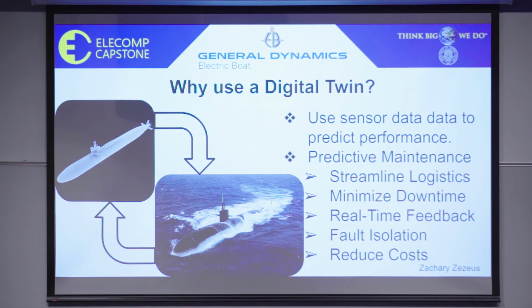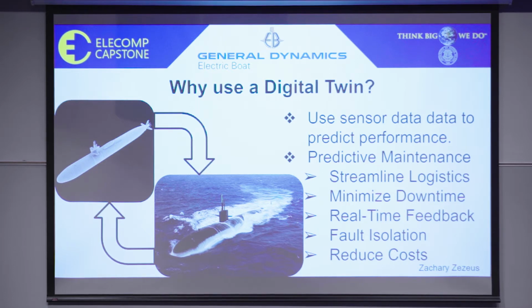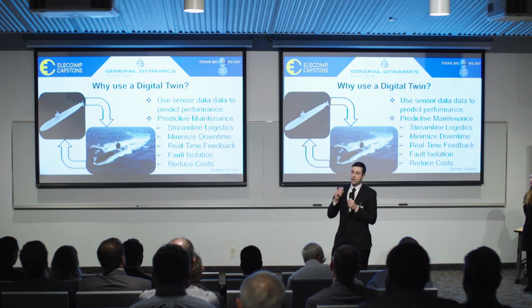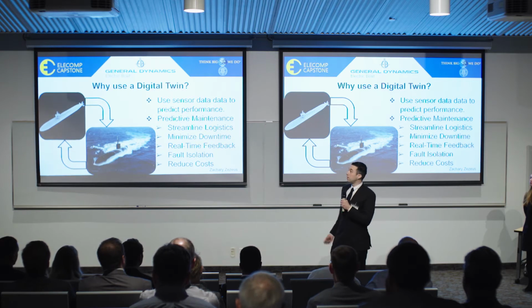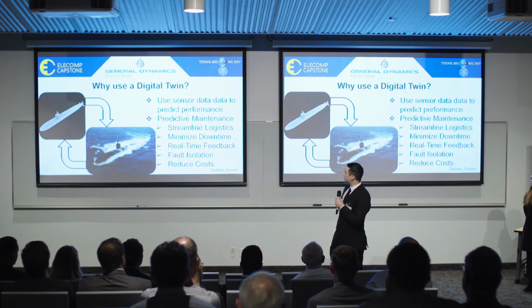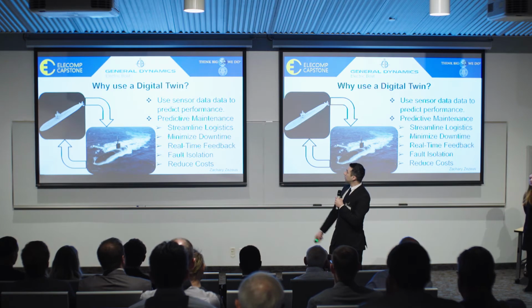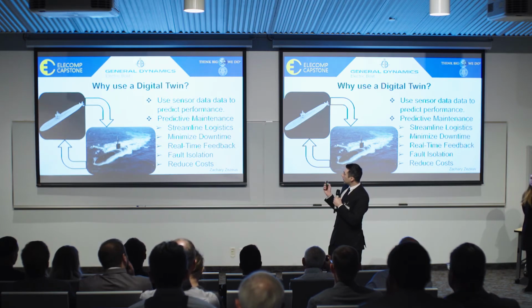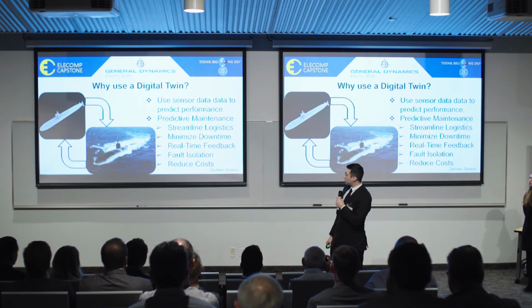The utility of this is that the digital twin can take that real-time sensor information from the real world, pull it into the digital twin, and using a combination of historical data and predictive analytics, forecast the future performance and durability of your physical system. This has a lot of real-world applications, potentially. Our intended use case is in the field of predictive maintenance.